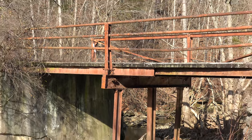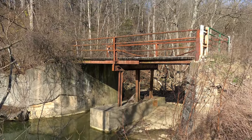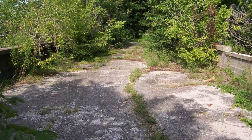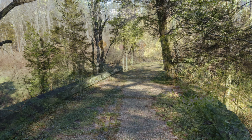Before we talk about this old bridge, let's talk about what defines a ghost road and a phantom bridge. A ghost road is a roadway that was once owned or is currently owned by the county. This road originally carried traffic on a daily basis, but over the years the county may have chosen to no longer maintain the road or close it completely.